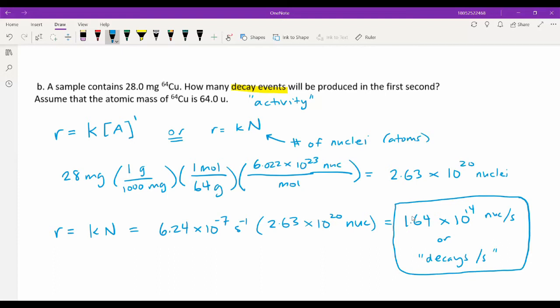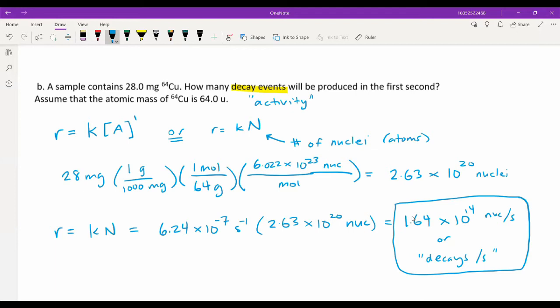There are other units like the Curie and the Becquerel. You can look them up, and your instructor will probably give you the conversion. But basically, you just convert with some ratio into those other weird units if they want them. But the way you do the problem is the same.